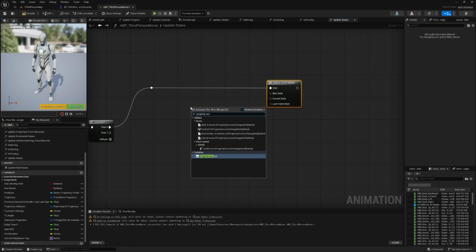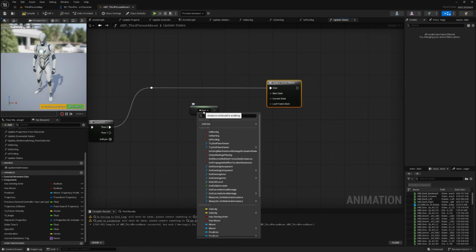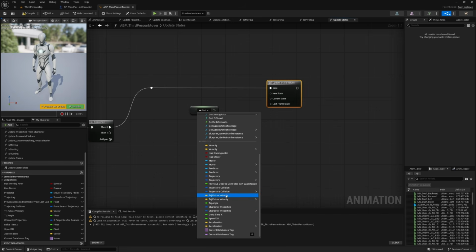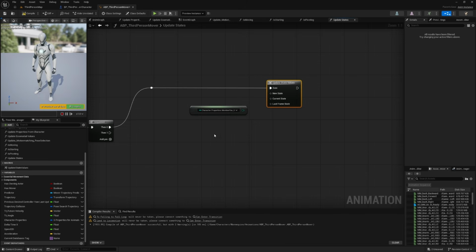Property access. Here we should change the name. This will be our movement direction.